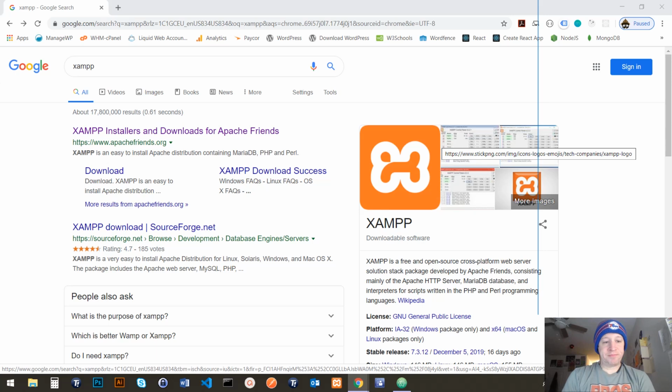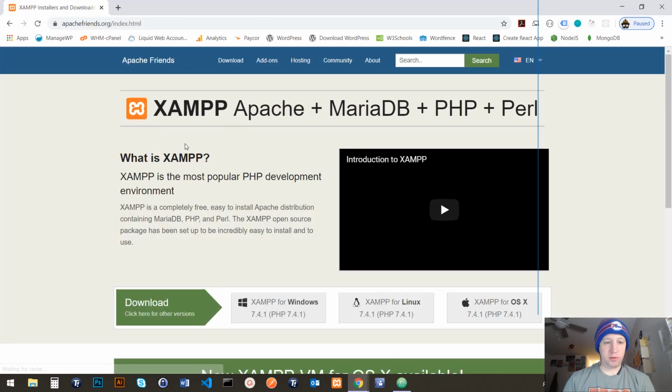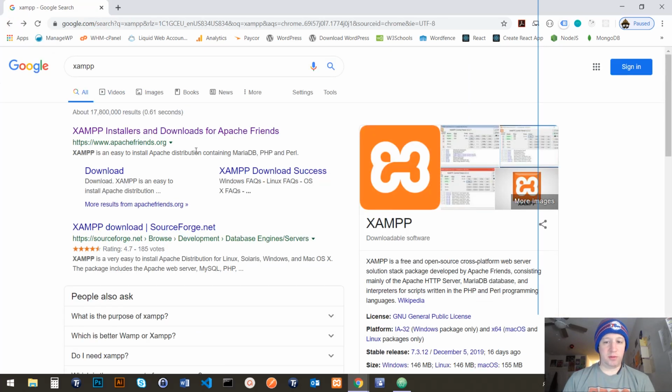Anyway, as you can see on our screen, we have a Google search for XAMPP, which is a PHP Apache server simulator or whatever. It's for your local machine, meaning your computer. So you download it and you can run PHP just like it would if you hosted it on a live server like GoDaddy or Bluehost or something like that. I just typed in XAMPP into my Google search, and then you go to the first one, and then you go through the download process, and it's a standard download and install thing.